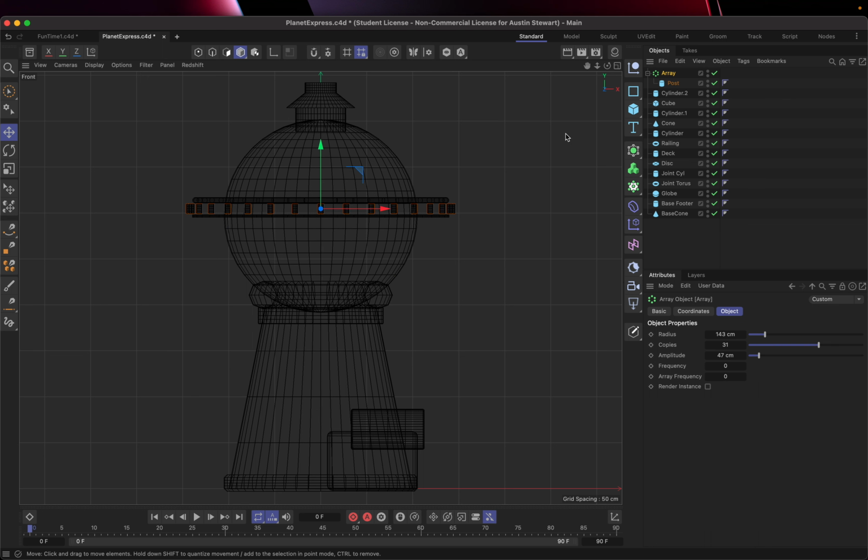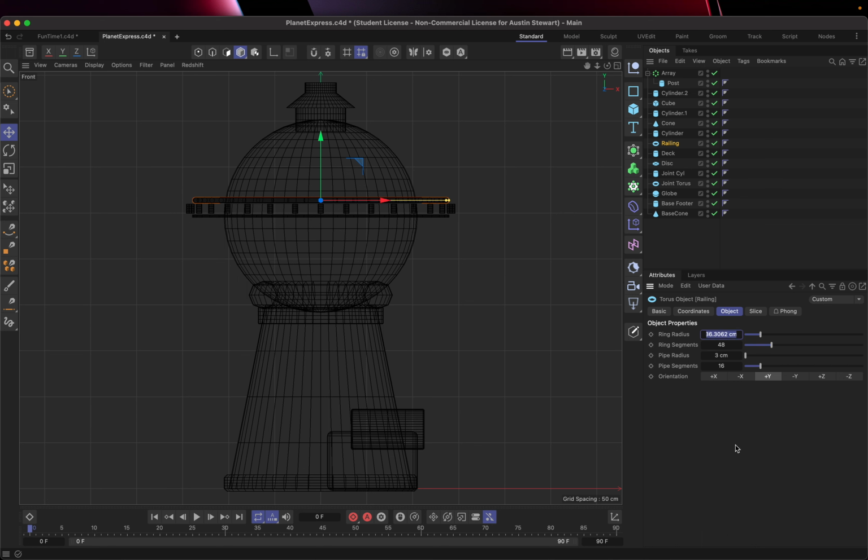And then I think I deleted the pyramid prematurely, but that's okay. You can see that this radius is still a little bit too big. So I'm going to start by looking at the radius of the deck. The radius of the deck is 139.63. Let's look at the radius of the railing, because I'm not sure if this is going to be centered or not. So it's 136 something.